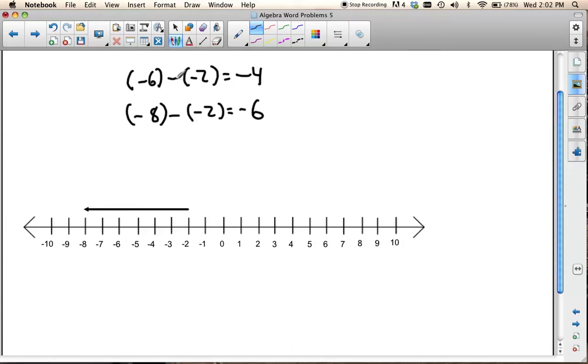And also, as you guys can see, these two negative symbols are right next to each other. A negative and a negative make a positive when they're right next to each other like this. And if I decided to add them on the number line using the arrow, well, I go from 0, draw a line from 0 to negative 6, and then from there I add 2. 1, 2, which gives me negative 4. And again, if I were to go from negative 8, draw a line, and add 2, 1, 2, negative 6.